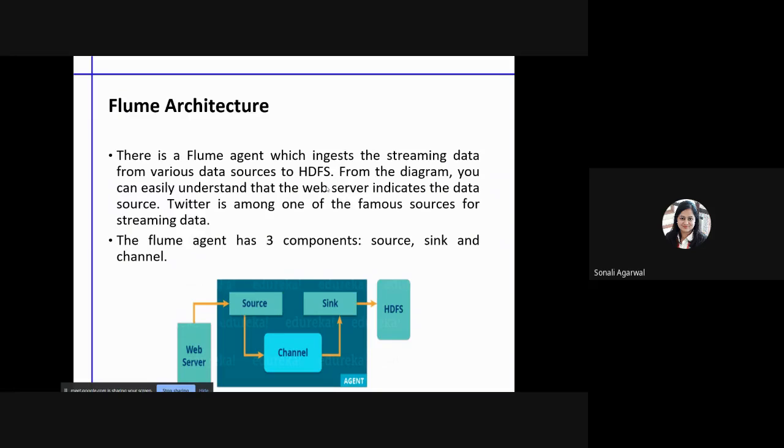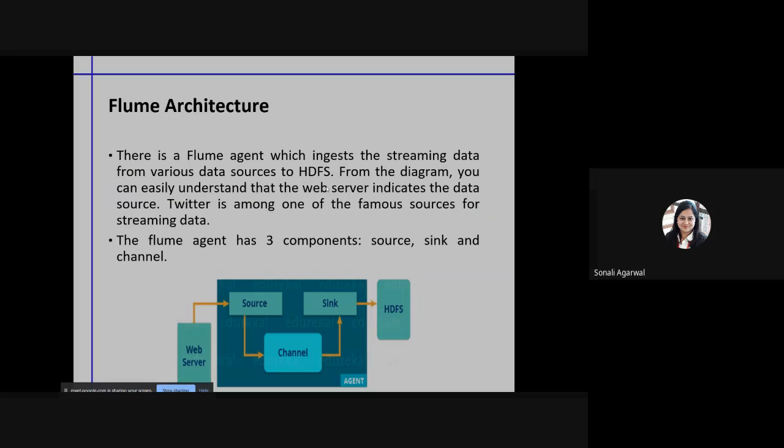It is a continuous, dynamic generation, and it is coming to us. We need a little time to manage all of that, and that can be managed with the help of source, channel, and sink. Basically, source, channel, and sink are three buffer-like components, you can say.